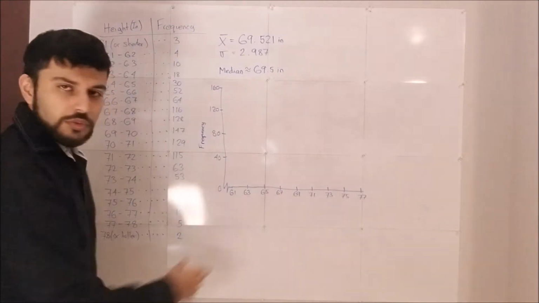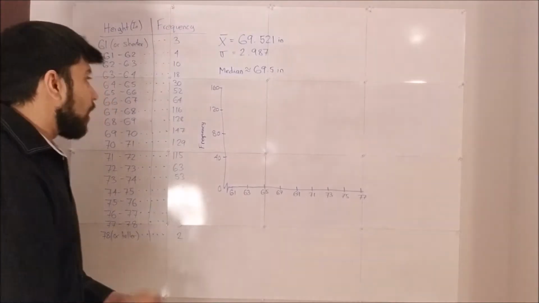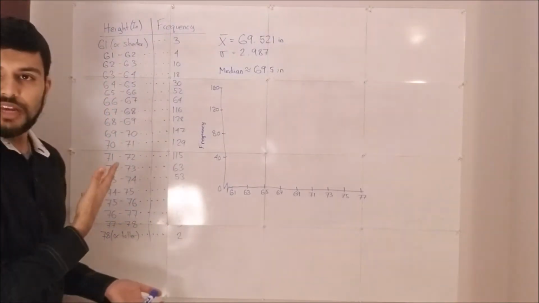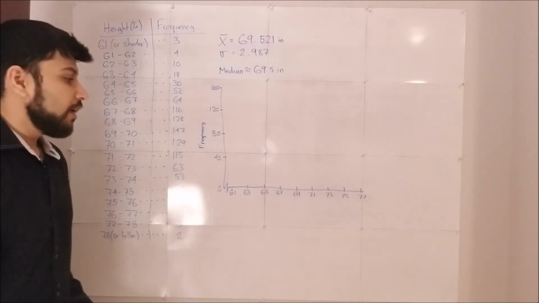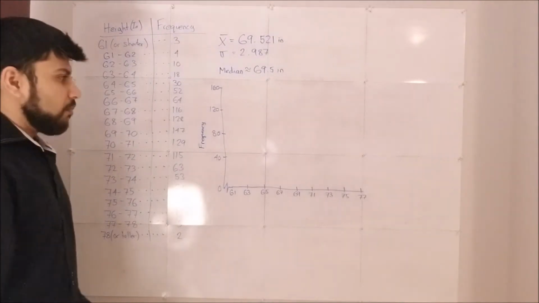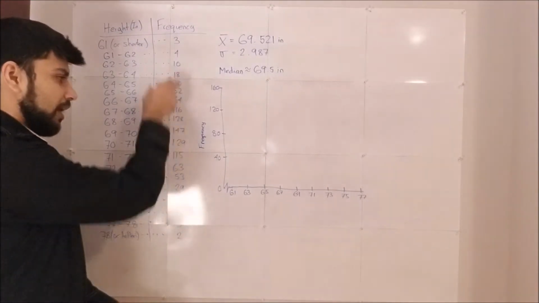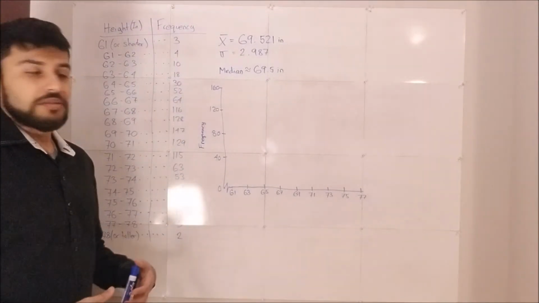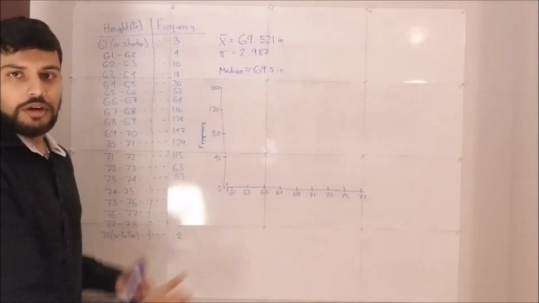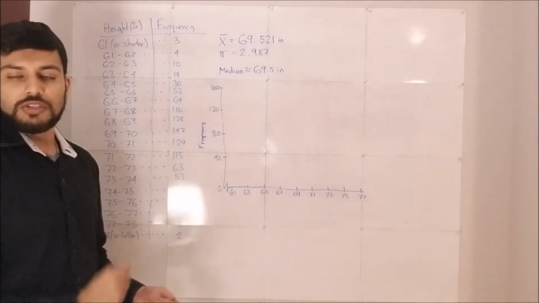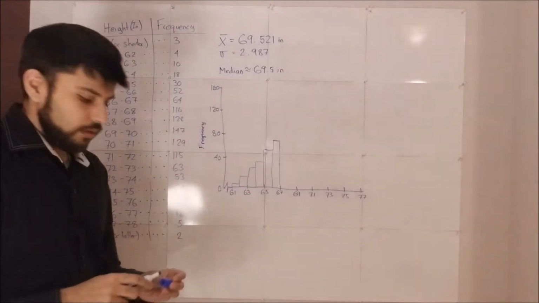We need to have our intervals on the bottom. I'm just using the intervals that we've got listed here already because we already have intervals, so what's the point of changing that? If you want to, you can, but we have so many data points, right? We have 1,000 people that were tested, so when we add all these numbers up, it should look nice with the more that we plot. So bear with me, I'll do the first few bars. I'll explain to you how I got those, and then we'll continue on.